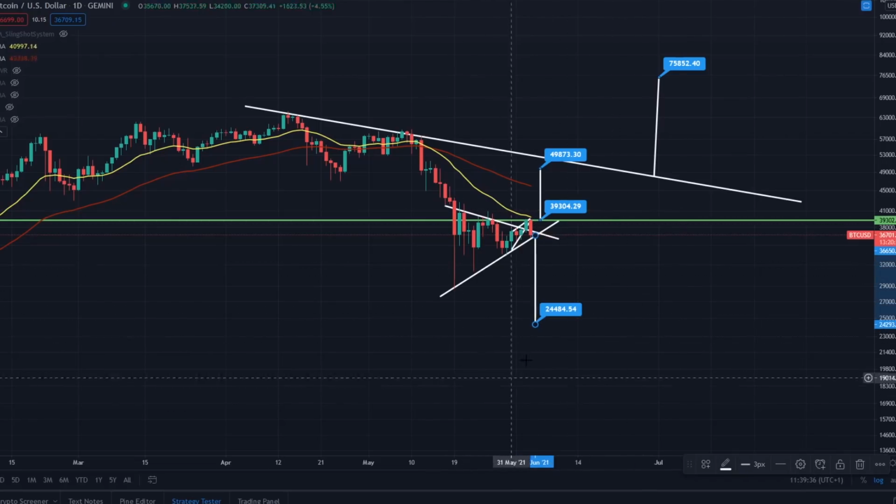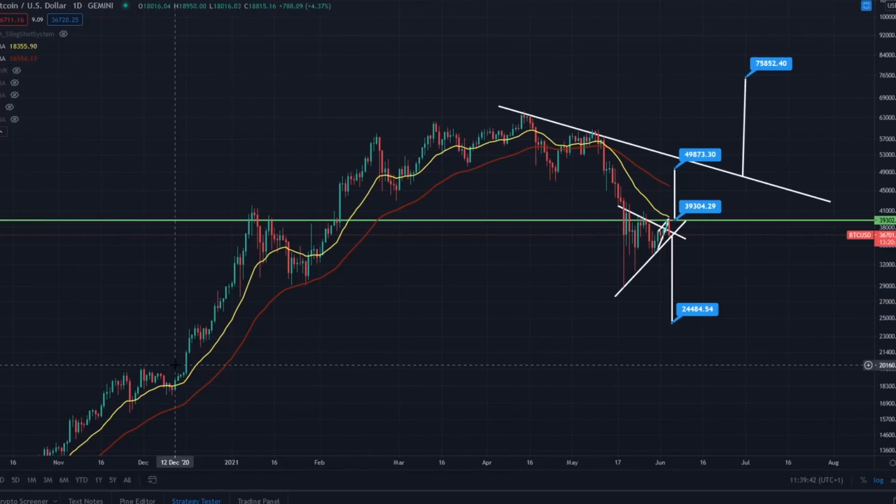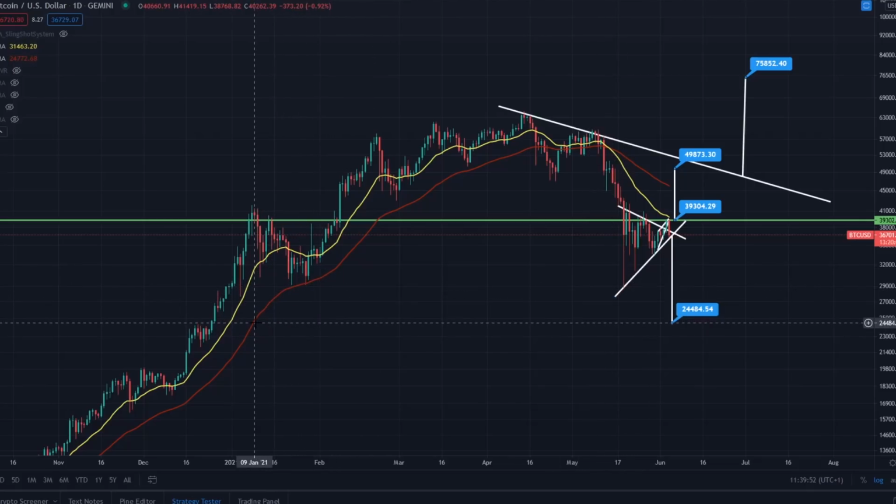Okay, so that's your target, and obviously we've given you that target before, because if you look to the left, it's a previous swing high. Do you see that? It's bang on that swing high just there. Okay, because like I said to you, when you lose swing highs, you target swing lows, and you can see you hit the swing low just there. And then when you lose that swing low, you target the previous swing high, and you can see that is effectively where that target is, this swing high, this level of consolidation here before the next leg up for Bitcoin.